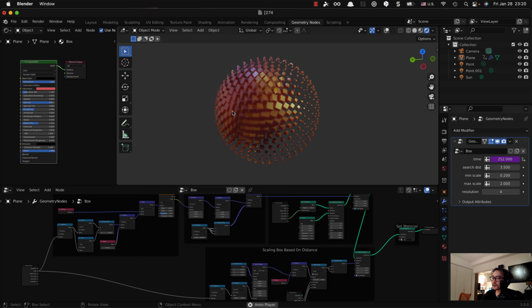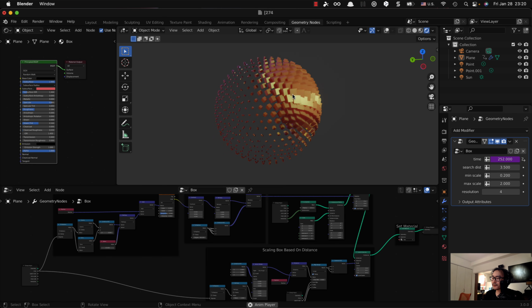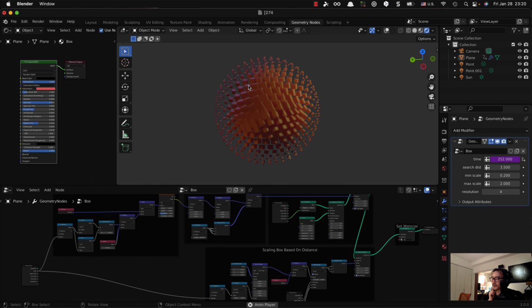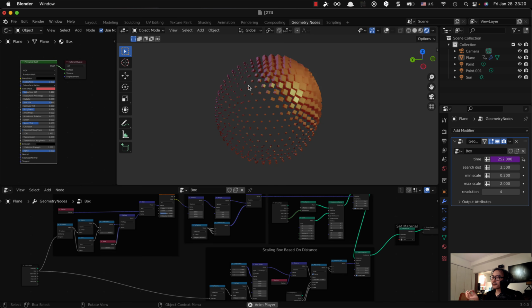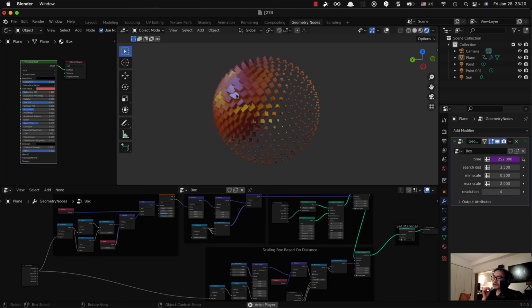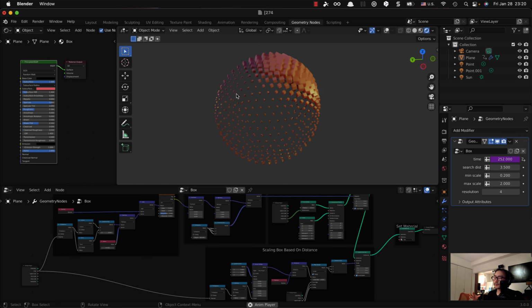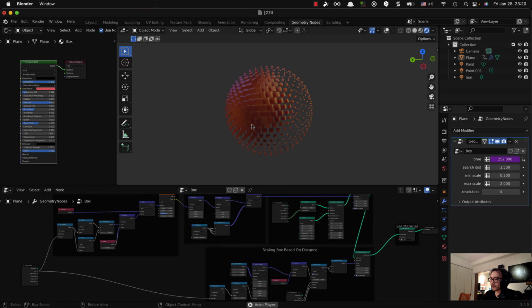Using the distance between this agent point and all those points on top of the sphere, I can change the scale of those boxes. If the box is close to the agent point, then the box becomes bigger. If it's far, then it becomes smaller. And the agent is moving regularly within the loop.